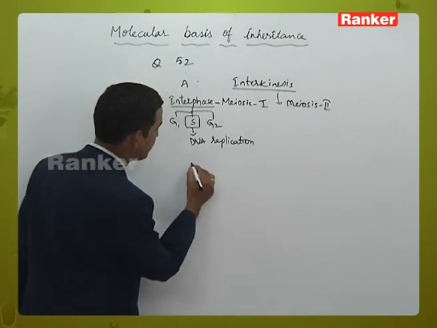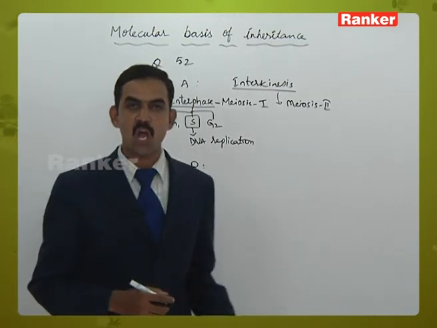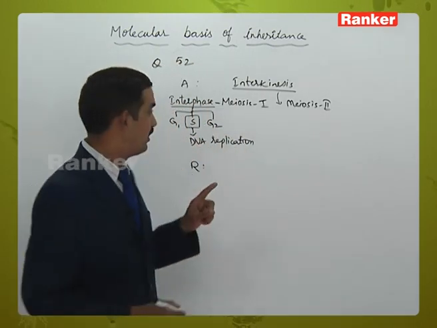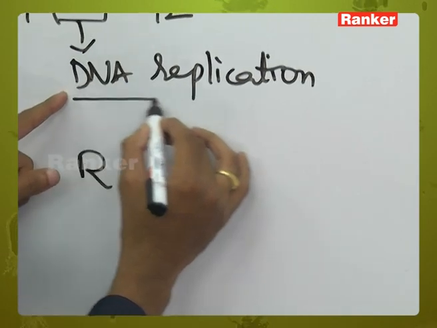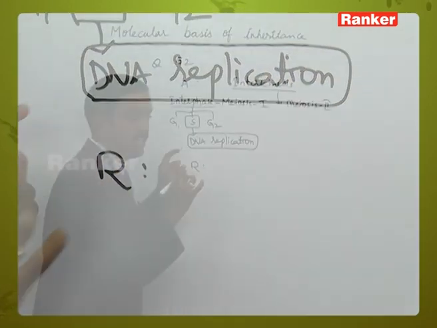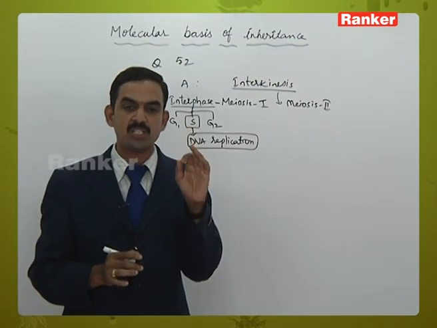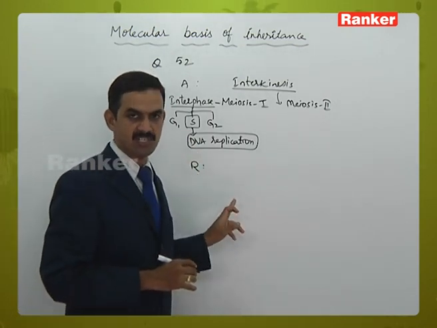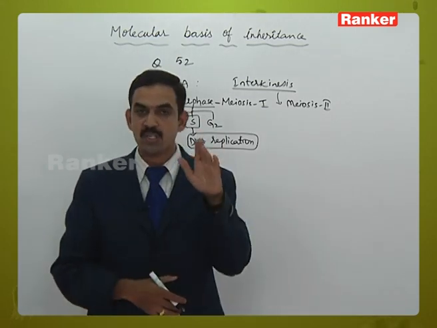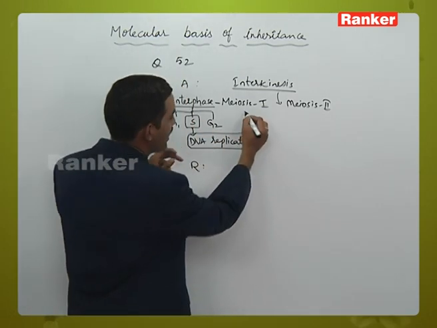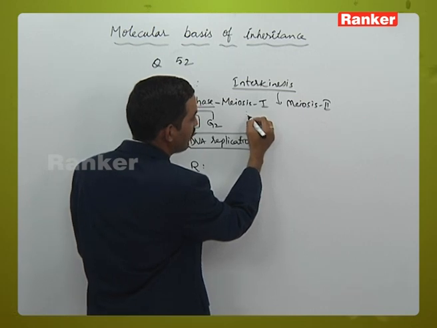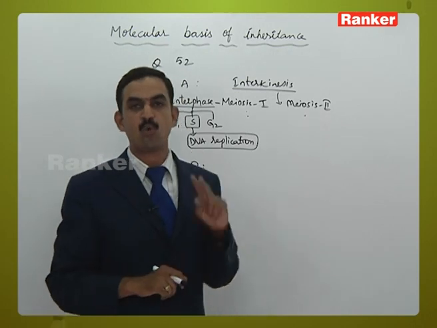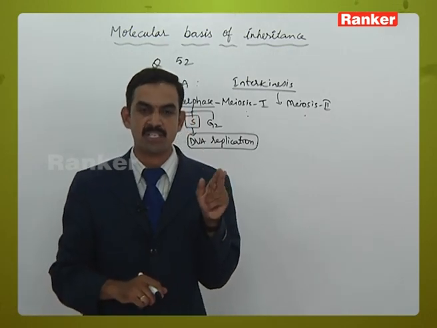Now let us come to the reason statement. In the reason, in meiosis, nuclear division and chromosomal division occur each once. Here let us come to the DNA synthesis, that is the replication of DNA. How many times does the replication or chromosomal division take place? Here it takes place only once. Whereas the nuclear division takes place twice, because during meiosis 1 the nucleus will divide once, and during meiosis 2 the nucleus will divide a second time. So the nucleus divides two times.